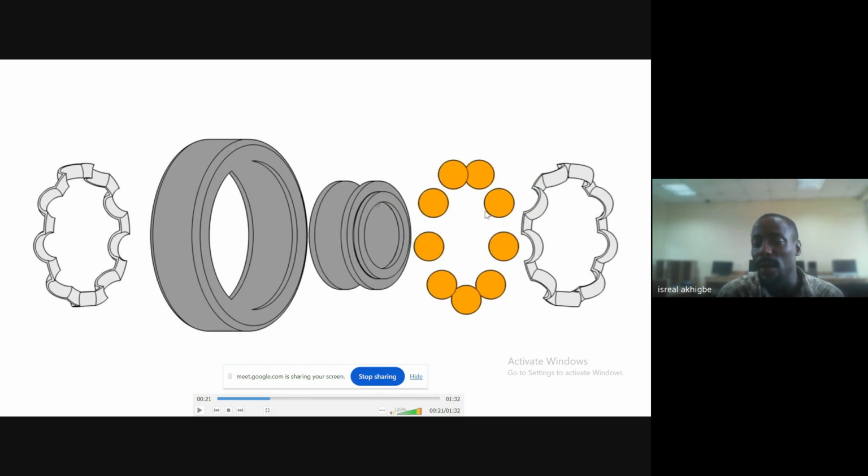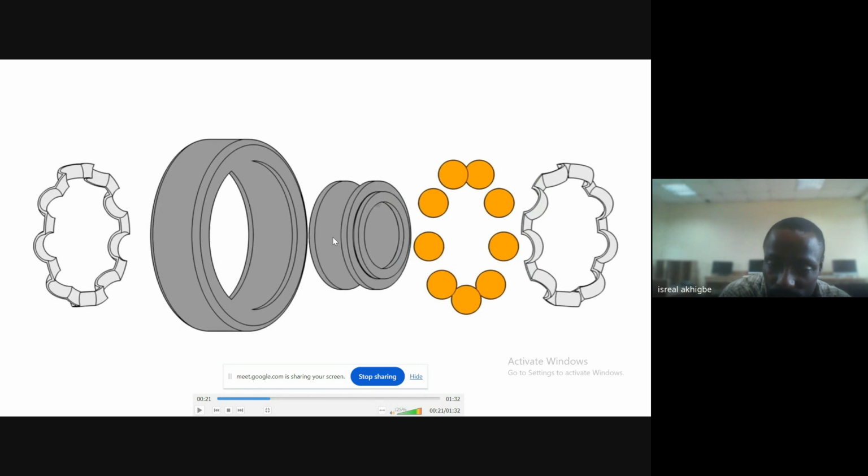Once you see a ball here, most often we call it a ball type of element, or ball bearing. You hear ball bearing, there's roller bearing. Roller bearing means what? It's actually another form of rollers instead of ball. Then this is the external race, R-A-C-E. This here is the internal race.